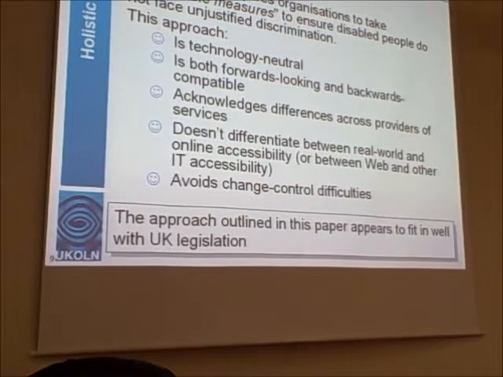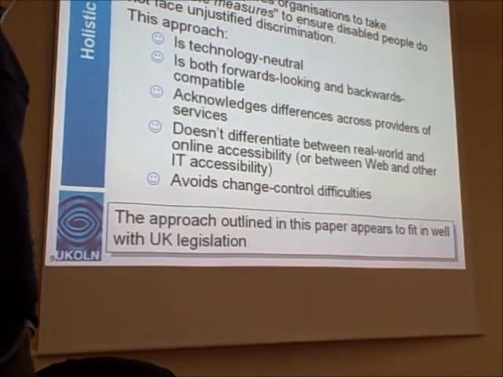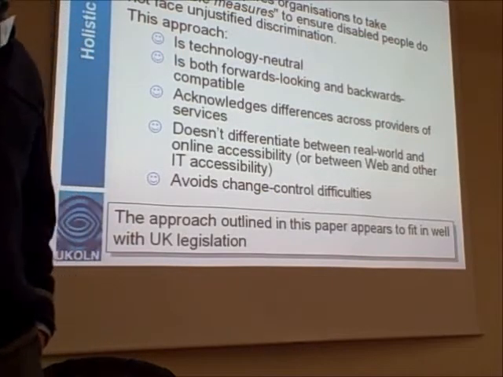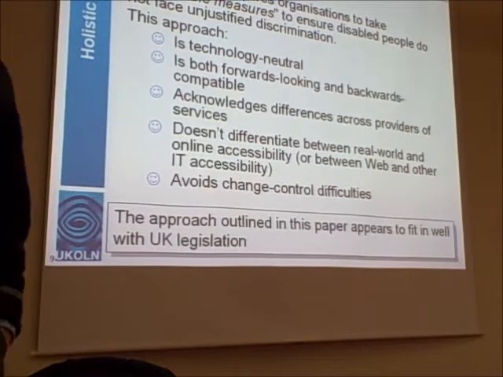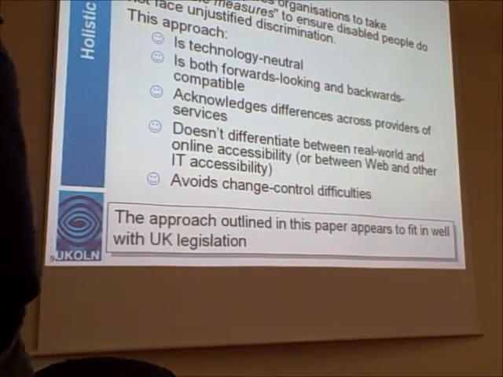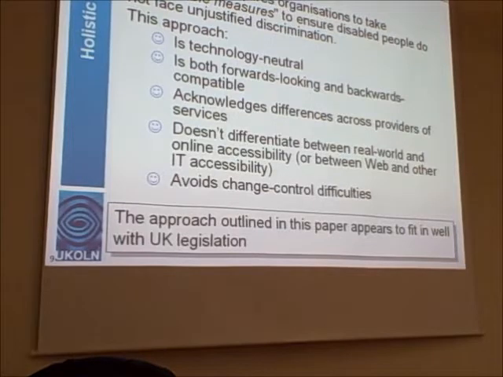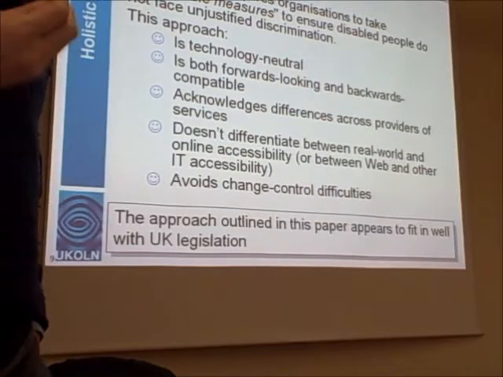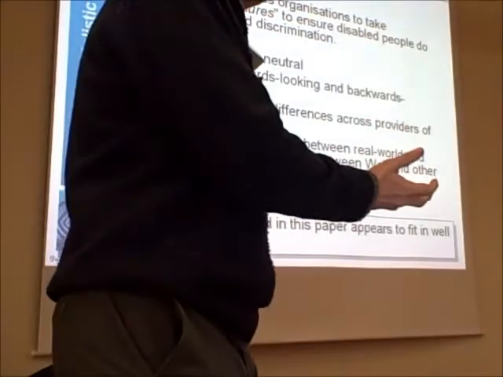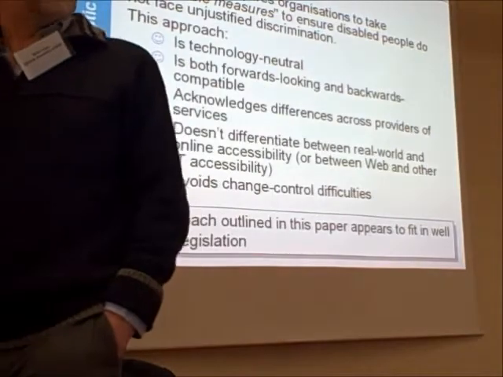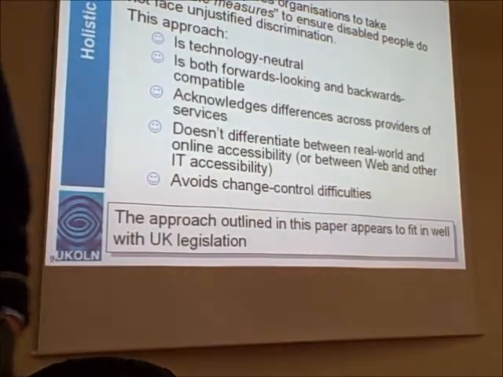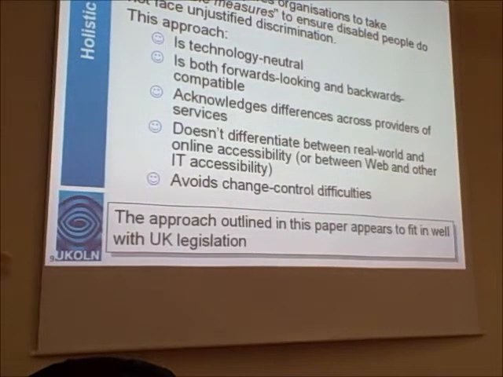And that is really great because it's technologically neutral. It doesn't have the problems with the flaws in WCAG, which are now agreed. Everybody knows that. And it's forward-looking and backwards-looking, and acknowledges the difference between the different providers of the services. What might be applicable for Google to do is not necessarily the case for a small charitable organisation with limited resources and technical expertise.